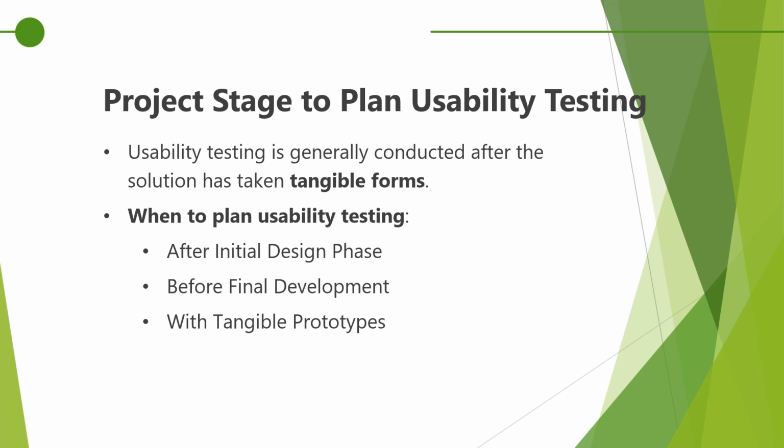And then usability testing is ideal when the solution has tangible forms or prototypes, which include the static or the interactive prototypes, when you have these ready. So these could be throwaway prototypes, created for maybe testing purposes, like the low fidelity prototype. Or it could be iterative ones that represent the potential final product.